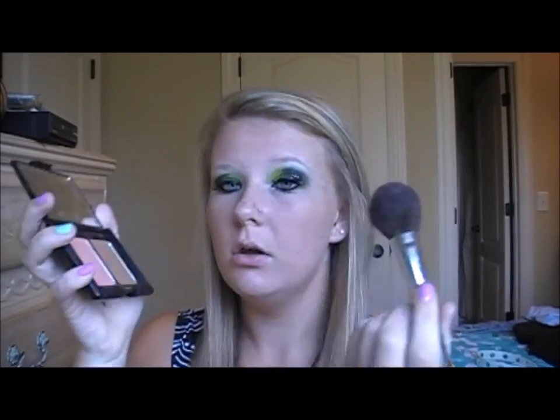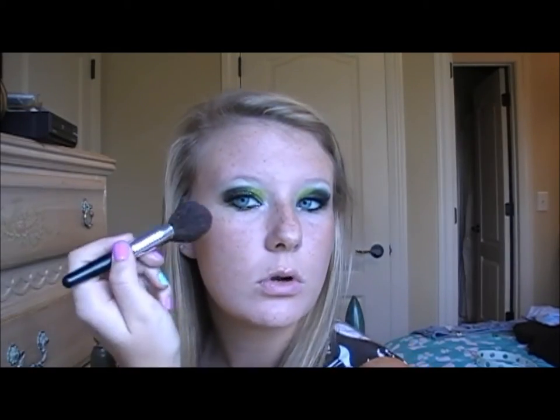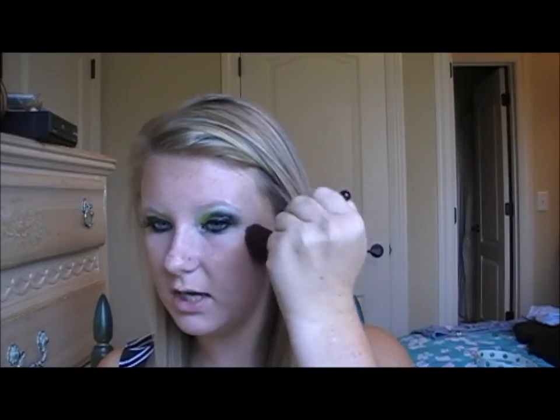Foundation done, hair is down. Now I'm going to be taking the ELF Contouring and Blush Palette. Because this look is so dramatic, I don't really want to do anything much with my cheeks, so I'm taking a blush brush and dotting into the contouring shade and running it right on the cheekbone. I'm doing that on both sides, blending it out really well. Then I take the blush side and put it right on the cheeks, blending it up and out. On camera this looks really scary, but in person it's barely even noticeable.